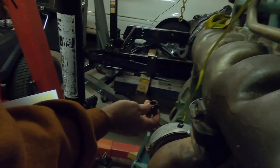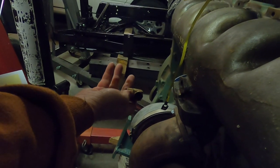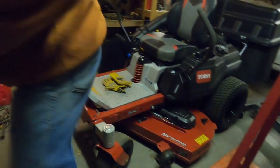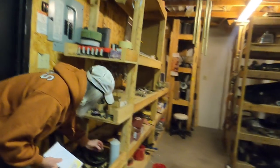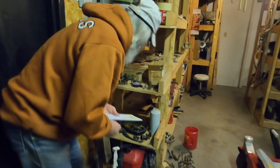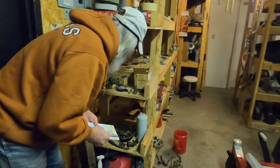Do we have any other? A bunch of these things over here. Looks like this might be bigger. That's too big. I guess that wouldn't matter though, would it? That's the end. That won't fit in there though. How do you know? Did you try? Too big. It wouldn't matter coming out if it was bigger. Yeah, it needs to be bigger coming out and then going in top of the turbo.